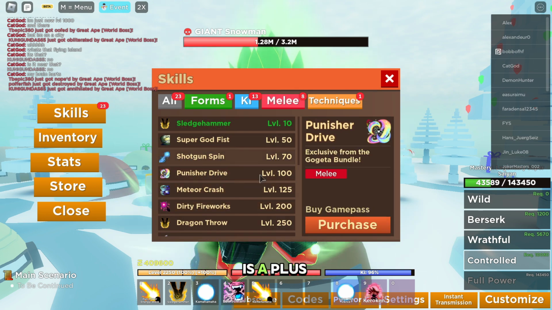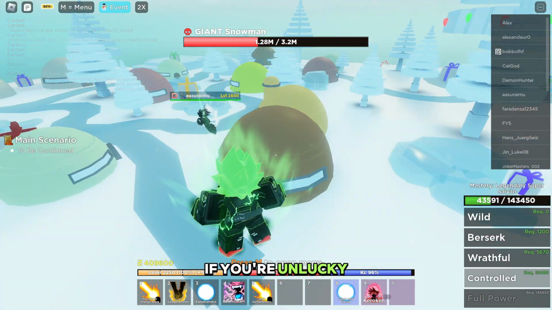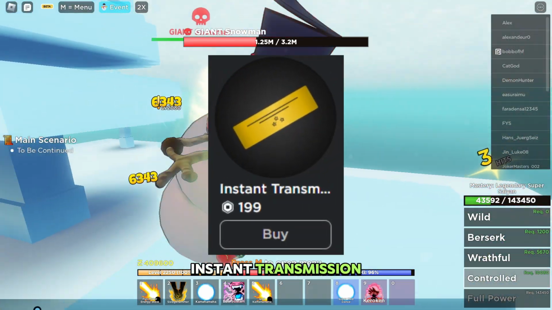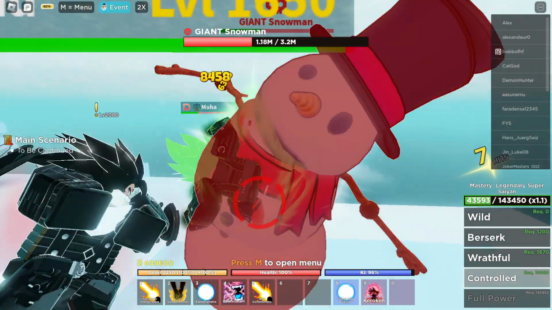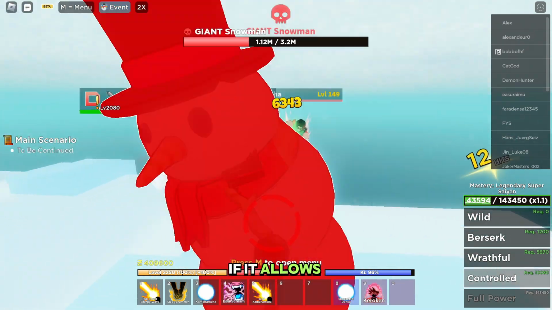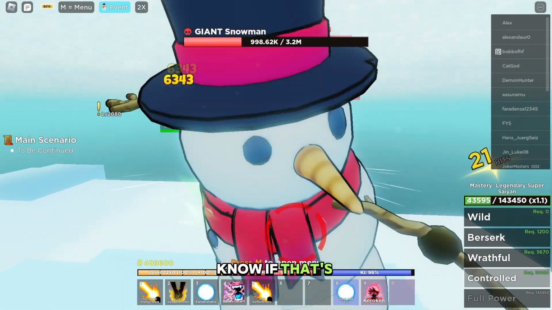Next game pass is a plus 50% from chest and plus 25% from drop loot. Self-explanatory, they just increase your luck. If you're unlucky, then you can buy them. The next game pass is instant transmission. When you say other players' username in the chat, you will get teleported to them. All that for 200 Robux. Not worth 200 Robux for me, but overall a cool thing. If it allows you to teleport to someone who's in a different server, then maybe it's worth the 200 Robux, but I don't know if that's a thing.